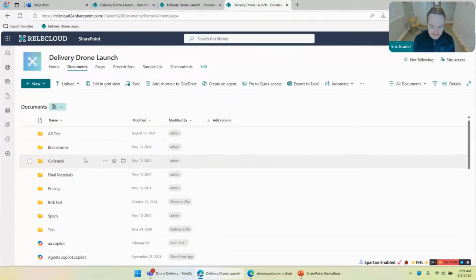And so, as is true for a lot of you and customers, V teams are organized around these SharePoint sites. And so it's a natural place to create an agent from. And you can do so. There are a few different entry points to create an agent. But in this example, we're just creating an agent directly from the SharePoint file library.